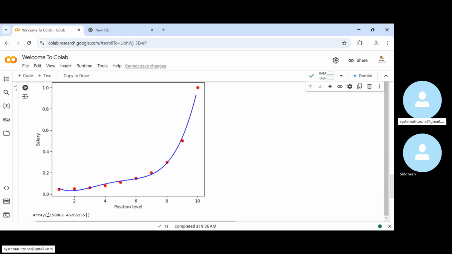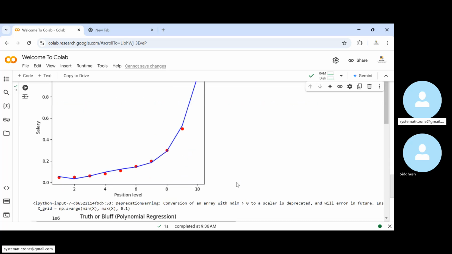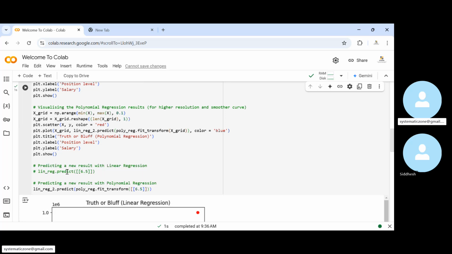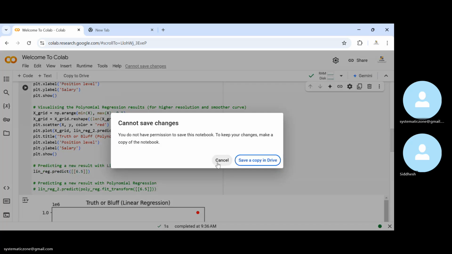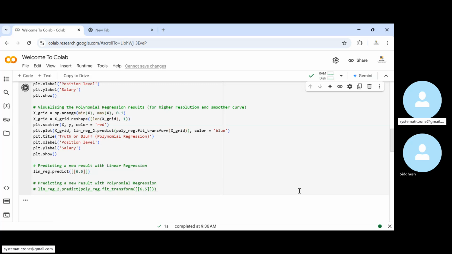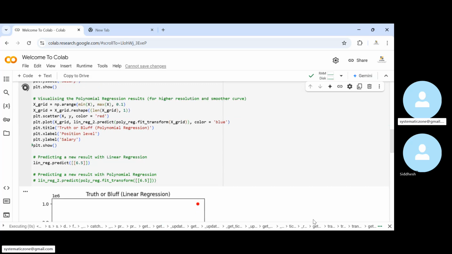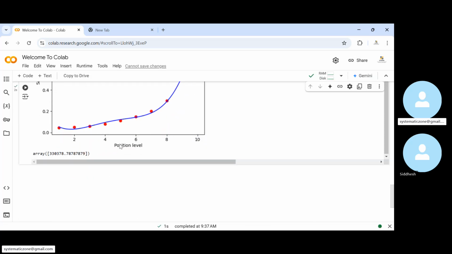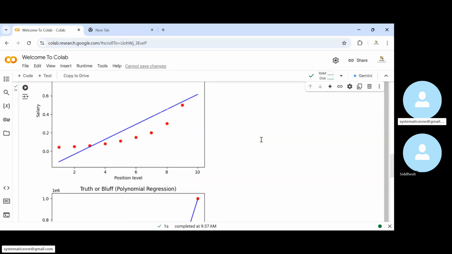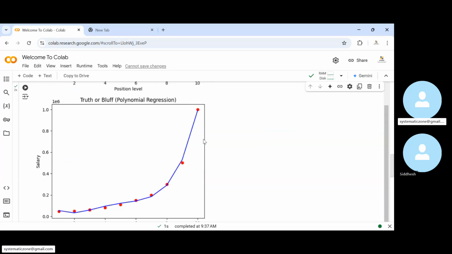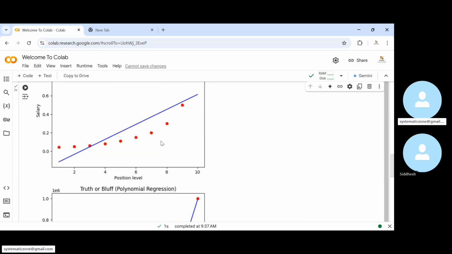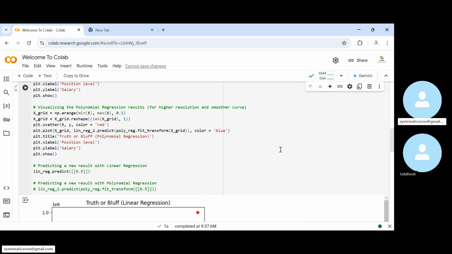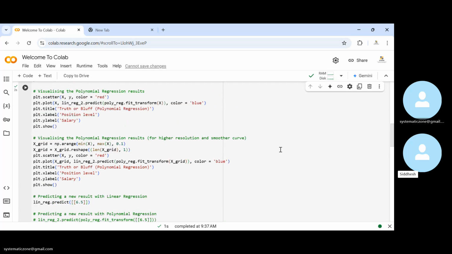Okay, so this is the value for the polynomial function, and the earlier one which we saw was for linear regression. Okay, fine. Yes, sir. So simply, if you have data in a curve format, we can apply a polynomial function. Fine. Polynomial. Yes, yes, sir.